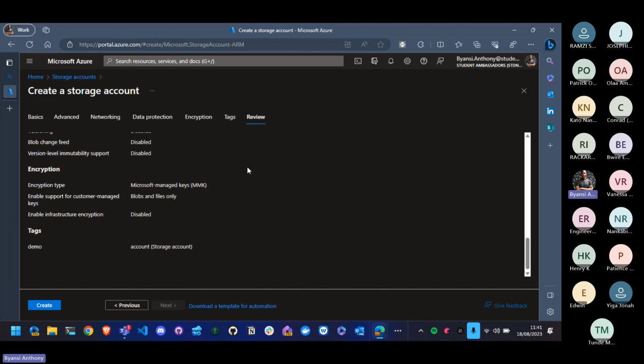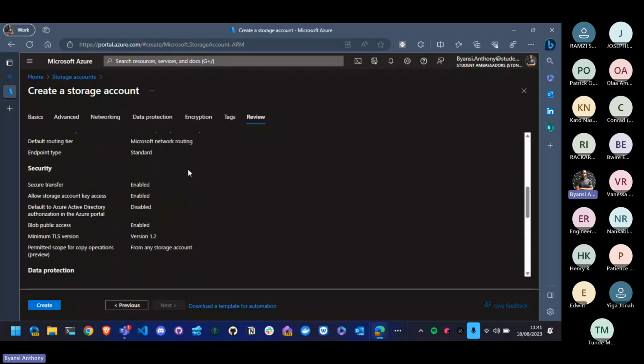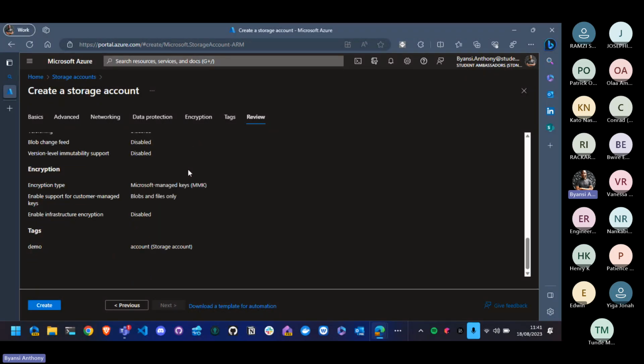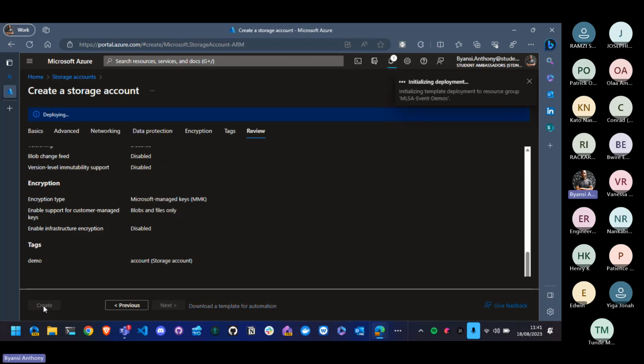So for now, having created our storage account and reviewed the details that we set up earlier on, I'm just going ahead to click create. You realize that at the top here, we're having the initialization process.